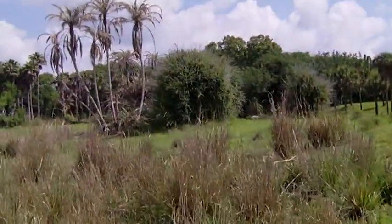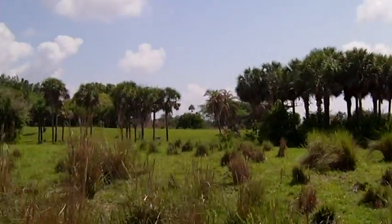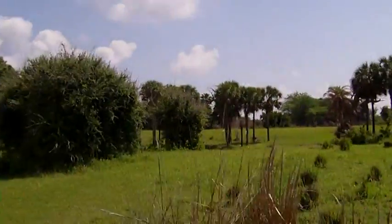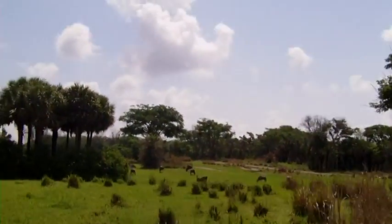And if you'll look on the right, up the hill, you're going to see some real small animals up there. Those are Thomson's gazelles or Tommies. They're real small. They're actually full grown though. Tommies don't get much bigger than what you see there. That's only about 50 pounds. Favorite meal, probably cheetahs, are the Tommies.